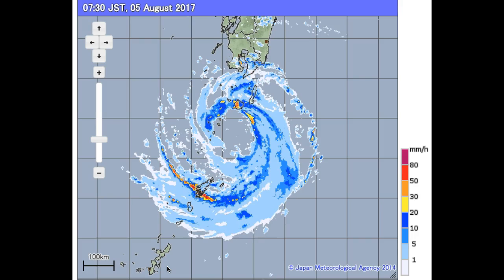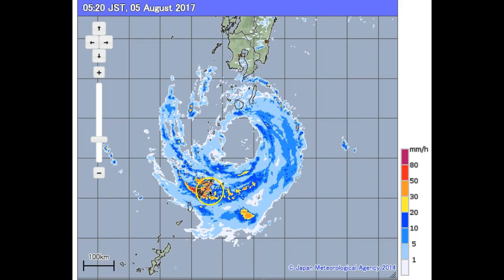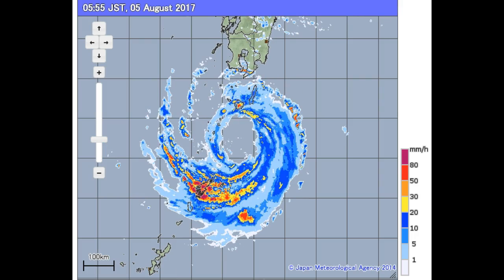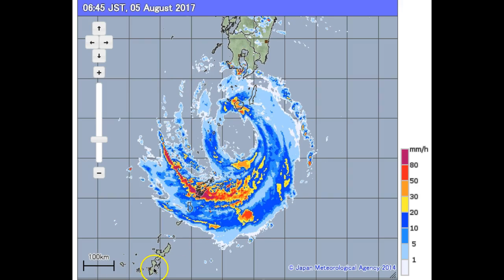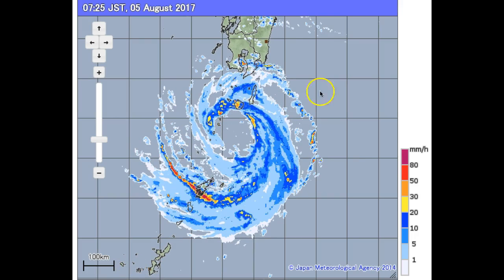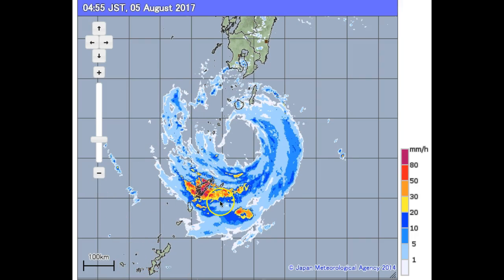But the big thing about typhoons and what makes them so potent is that the pressure gradient is not steep away from the center of circulation. It rapidly increases as we get closer to the center, where you are seeing this banding here. And the tighter the pressure gradient, of course, that's where the higher winds are. So if you are not in these bands right now, it's actually probably a pretty decent day as far as weather is concerned, just outside of that. And our storm system is going to continue to track away from you. So if you are out here towards the south, don't really worry about this storm system.